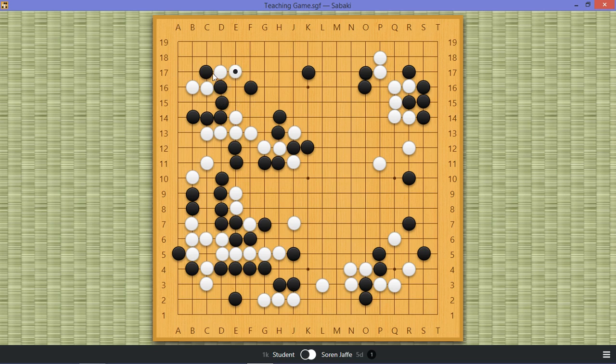Whereas if you go here, sure, it means white needs to come back. But now you have Sente because you've protected the stones here. And even though it's awful shape as well, you still get Sente. And Sente can mean everything in this game. And yeah, I think taking Sente is bigger here.